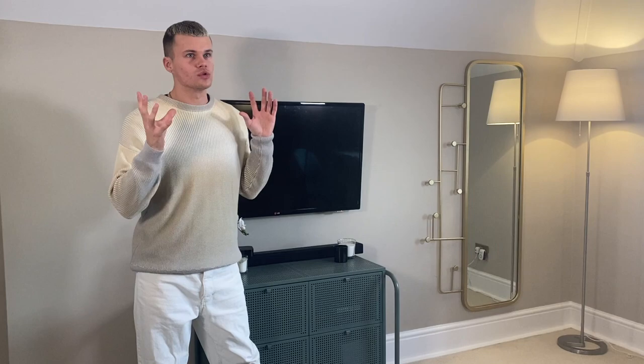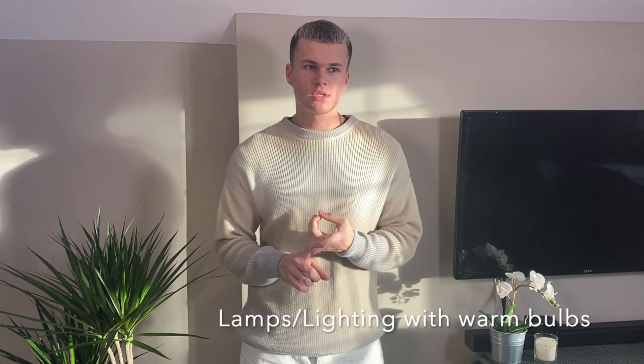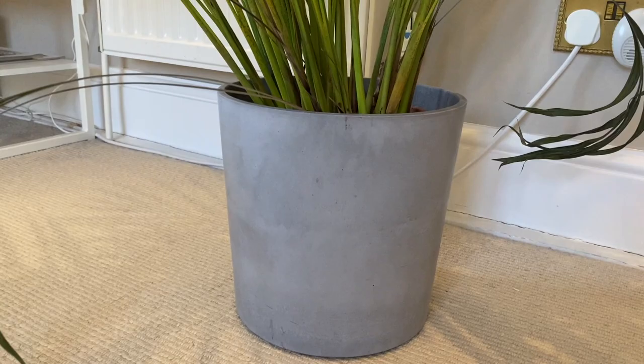I'm going to be repainting this room — I want to do all the woodwork and walls the same color, making it a little lighter and more neutral gray, because the current tone is very warm. Some key areas where you can really spice up your room: lamps and lighting can really transform a space and up the ambience. I also love indoor plants — I've got a couple of fake ones and a couple of real ones in here, and they give a calming vibe and that pop of color.